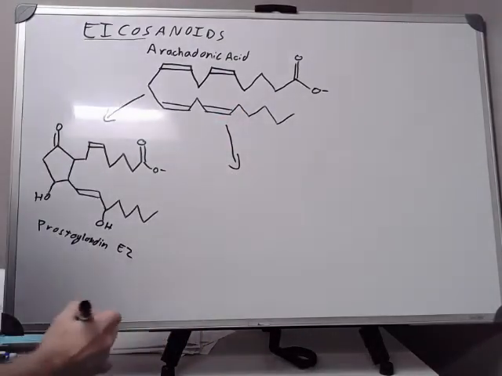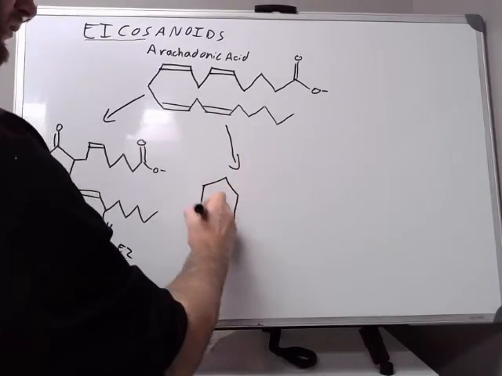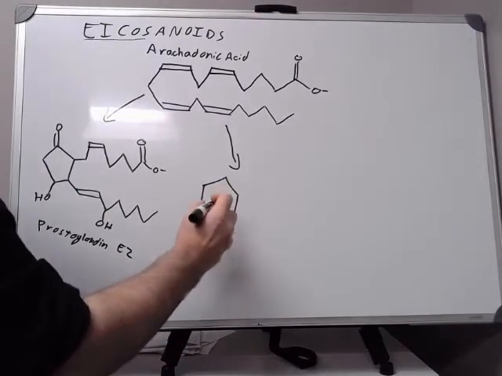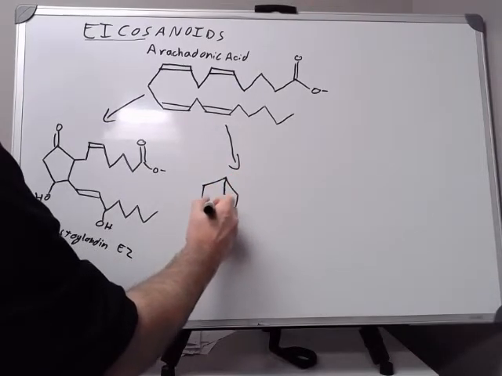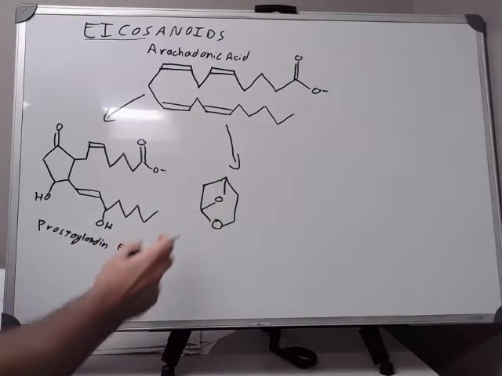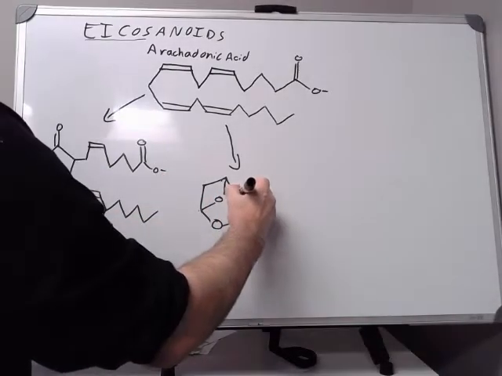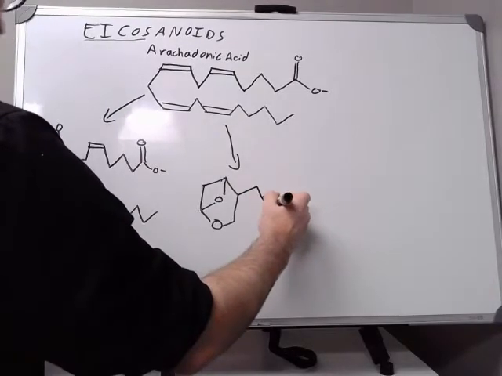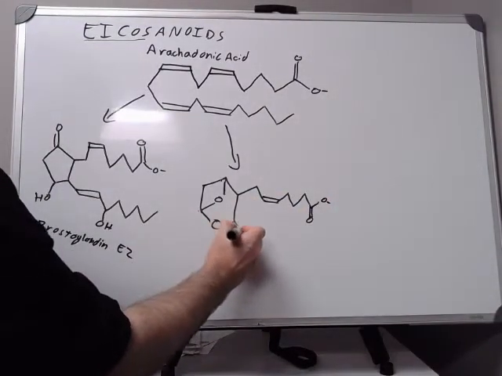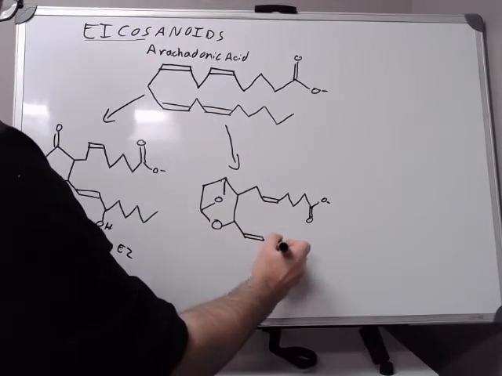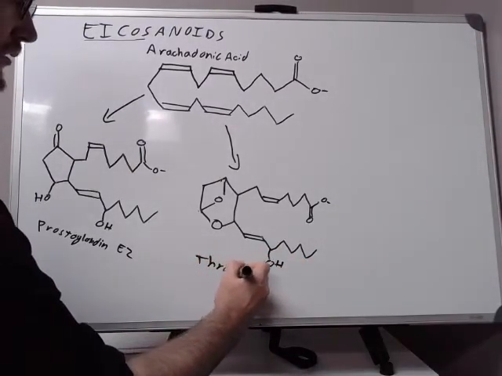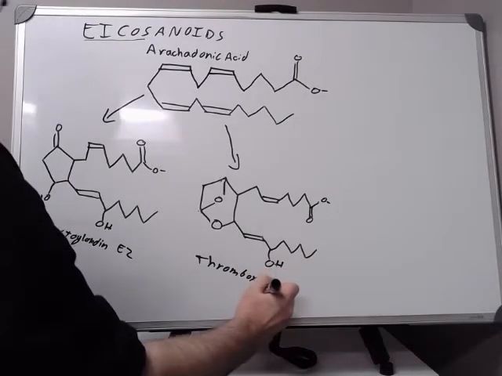Another molecule, we'll do a thromboxane. So we have a six-membered ring, a six-membered cyclic ether. We have this oxygen, and it's actually a bicyclic ether because we have a second oxygen atom that joins these two carbon atoms together, and so it's a fairly complex structure. And again, we have two lipid arms. One with the carboxylic acid, and the other with a hydroxyl group, and this would be thromboxane A2.